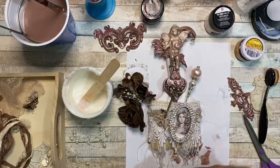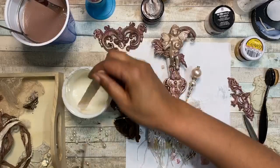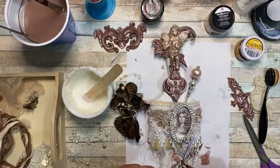Okay, I do want this key in there somewhere. I think I'm going to actually hide it. Where is it? And I'm not coloring the key either because I like the brown.